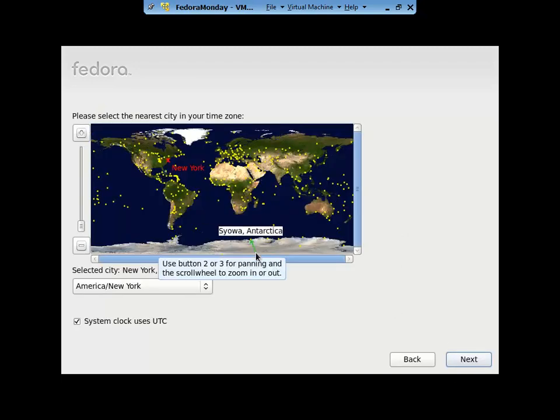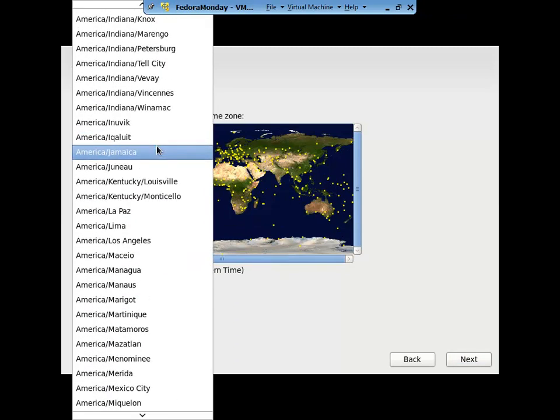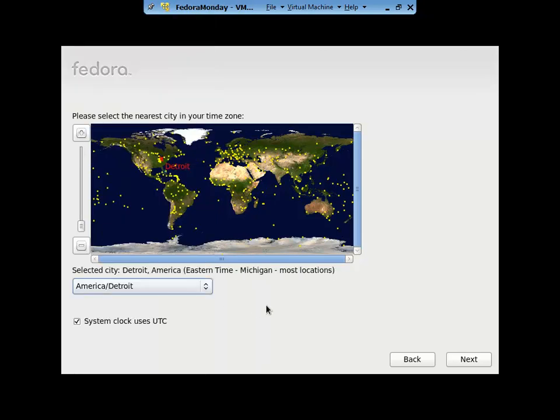Next. All right. There's actually a Detroit selection here, so we'll go back to the D's and we'll grab Detroit. This choice right here is important because it's going to set the time zone. Time zones are very tricky things which are going to manage time synchronization and when to forward you an hour, when to back you down an hour. So you don't want to make a mistake here. You want to keep it the correct time zone.